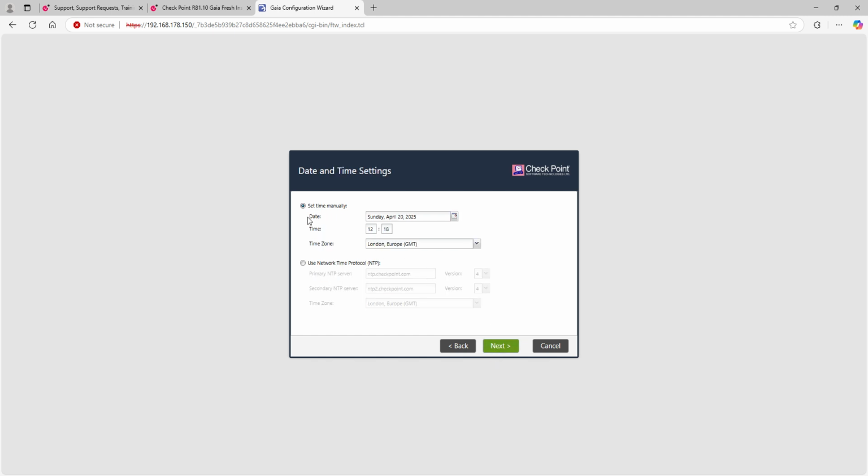Anyway, next we're going to use the NTP generally. Because I don't know if I set my default gateway correctly, I'm going to leave it on manual. Again, if you have internal NTP servers, there's no reason why you wouldn't be using these. Check Point do nicely now provide their own. They didn't used to exist, but I think it's probably been around since around R81.10 or so. Maybe R80.40, somewhere there. Anyway, we'll just go with that.